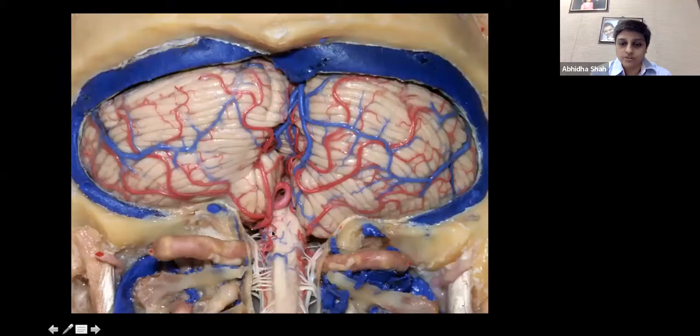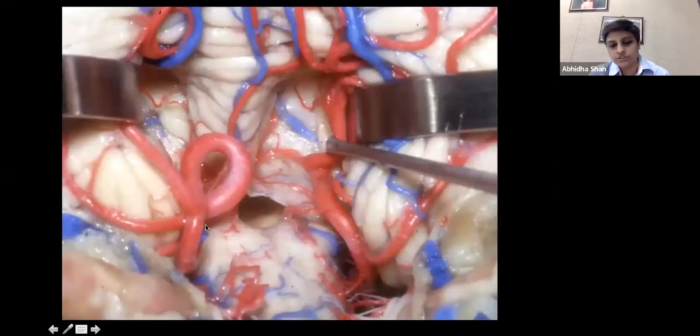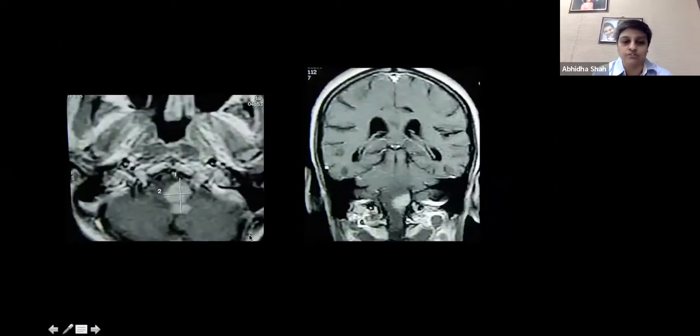This is the approach, a midline suboccipital craniectomy. You lift the cerebellum and you'll be able to see the region of the inferior cerebellar peduncle, and then approach the tumor. Do not enter into the floor because there are too many structures: the vagal nuclei, the glossopharyngeal nuclei, the hypoglossal nerve, all of which, if you damage them, will cause a severe problem.